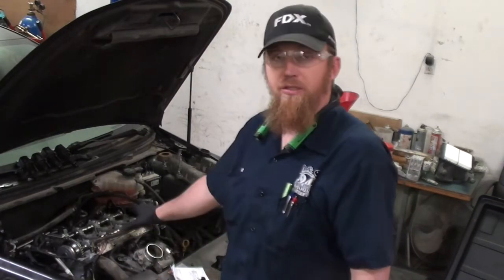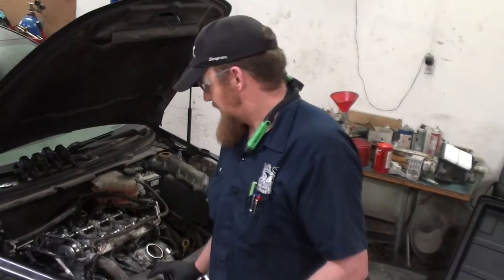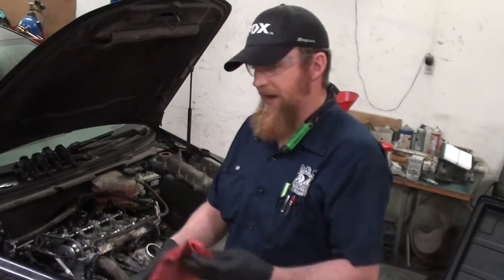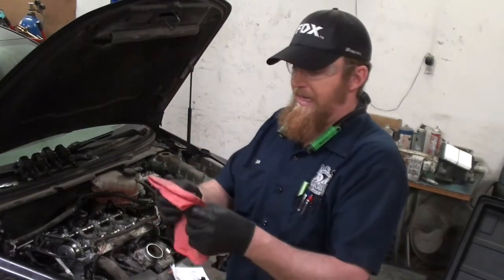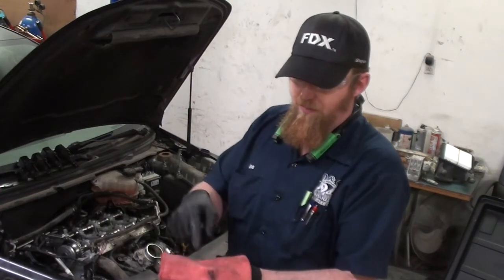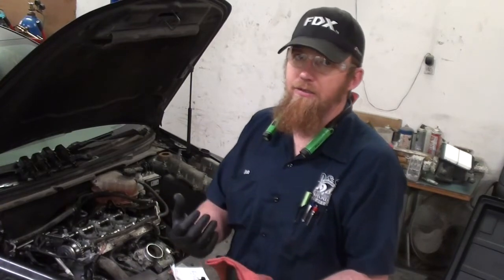Some of that metal is so fine it will actually pass through the oil filter. We had one of these engines — a Cobalt — with so much metal that even after dropping the pan and cleaning it, fine metal kept passing through the filter. To help catch more of it, I took a shop towel, cut it, wrapped it around the oil filter, zip-tied it on, and ran it in the shop on a rack. The shop towel caught a lot of fine metal particles that would otherwise pass through, and also helped hold larger particles that got stopped at the filter — important since it's a cartridge filter, not a canister.